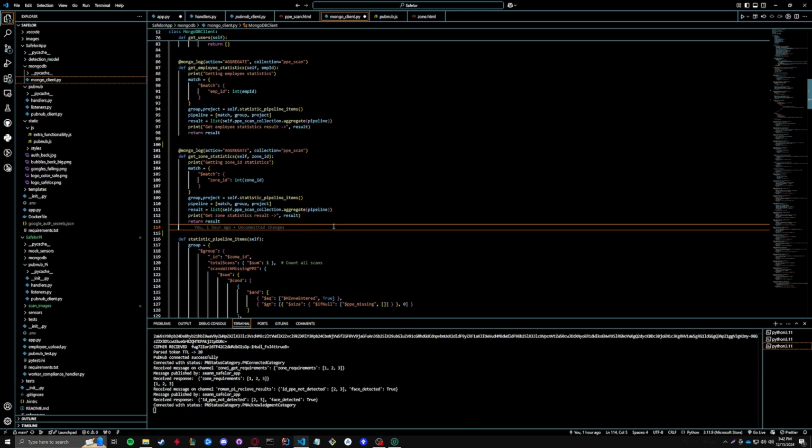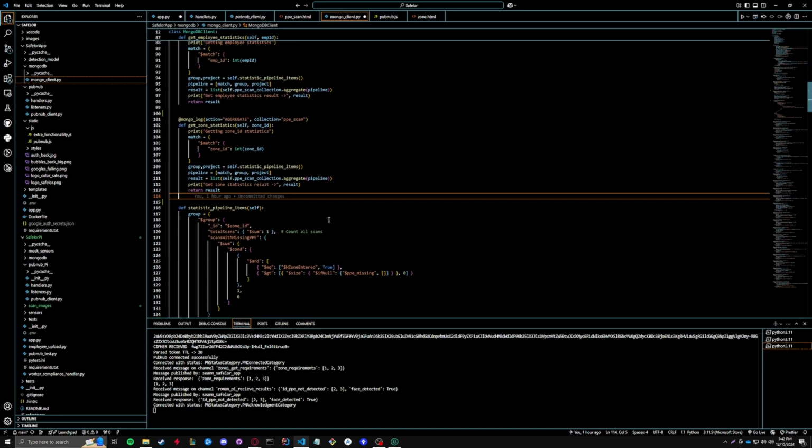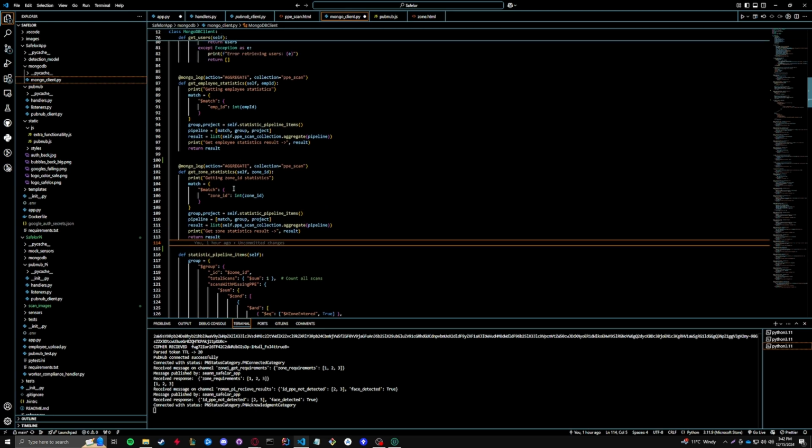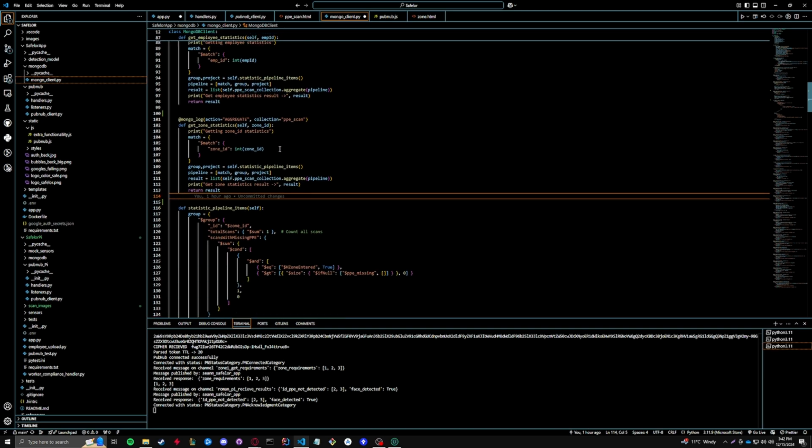To do that, I set up a pipeline or an aggregate. So we have a function for the zones and we have a function for the employees. These are called every time we load into either the employee page or zone page.